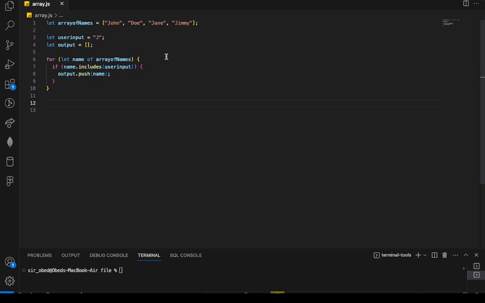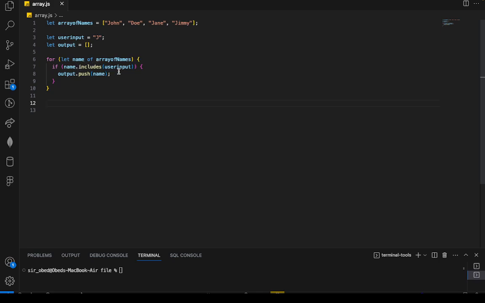Okay, now let me quickly explain what I'm doing right here. I'm looping through the names array, the array of names at this very moment, using the enhanced for loop in JavaScript. This is the for...of loop. So now I'm saying name of names. Name here actually represents each item within this array of strings.